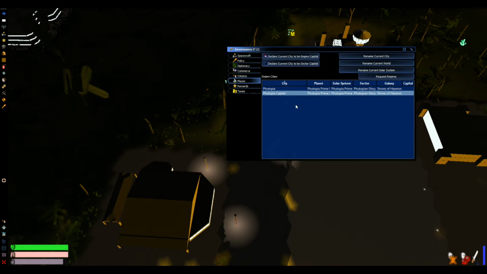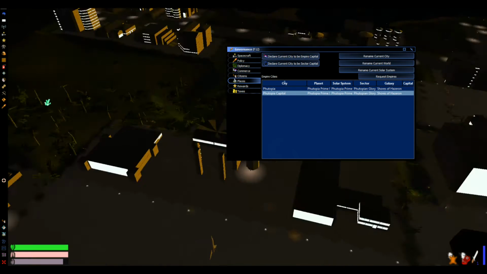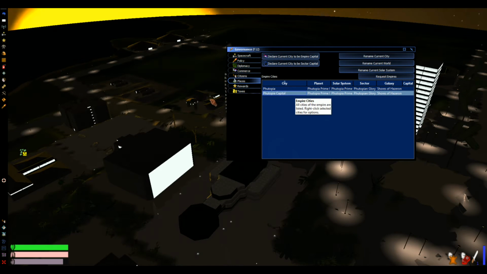The reason is that if I build the bank and then declare this to be my capital city, I should be able to withdraw funds to pay for all the gear I need to go up into space. So we're on Futopia capital. Here's where we landed, where we started, our original city, and Futopia capital is the city that we're in now, which is the actual capital.